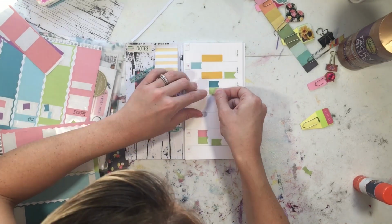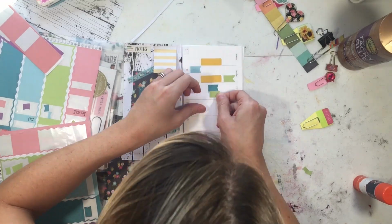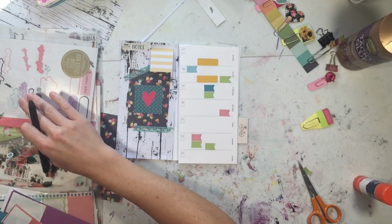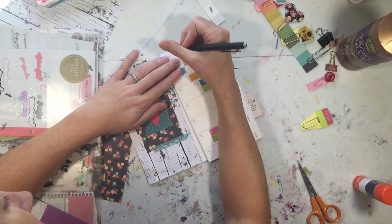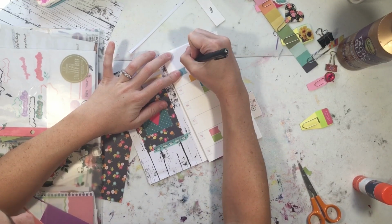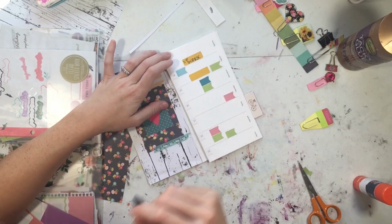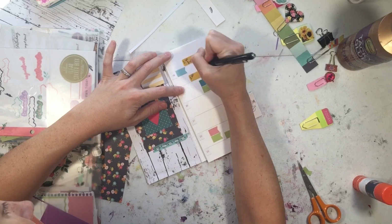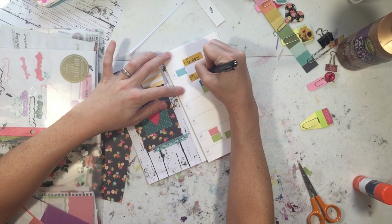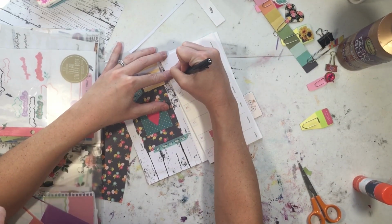But the thing that's hard is I'm used to organizing my day in a vertical fashion, like timeline style. So I transferred that idea into this planner, and I'm going from left to right. It's like morning, afternoon, evening. So when I work on those orange stickers is in the afternoon, so I stuck it in the middle of the box. And I find that it's really working for me because it still is visual of when I have stuff going on. Like that green sticker is all the way to the right, so that I know my son has karate and it's in the evening time.